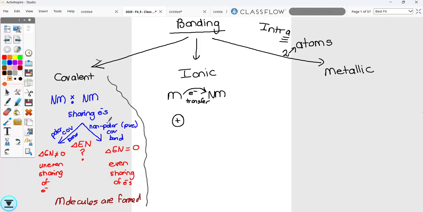Oh, I should actually show them separately first. And now what does a negative and a positive do with each other? Attract each other. What do we call this force? No, see, it's coming back to you. Electrostatic force between the positive and the negative ion. And that gives me a crystal. What's the word? Yeah, guys, look at you. You remember everything. Crystal lattice. Can the ionic substance conduct electricity in this solid form? No. Bad conductor. Actually, cannot conduct.